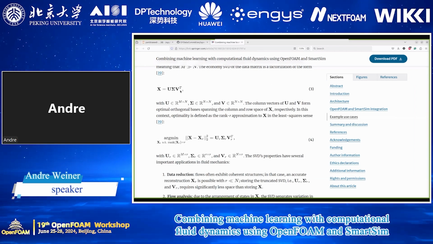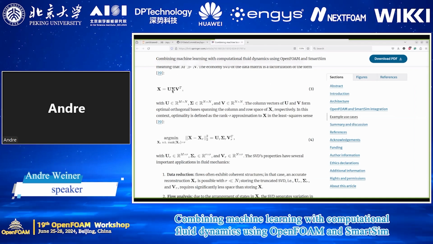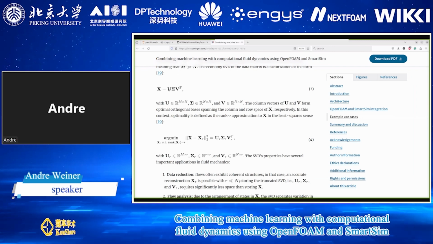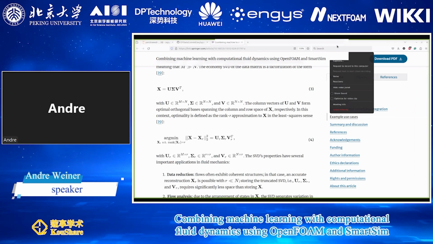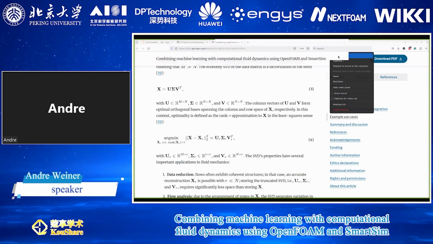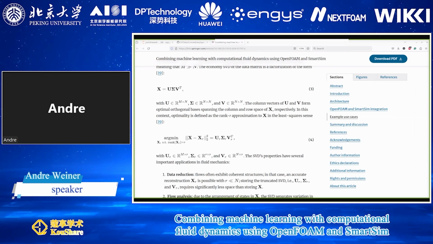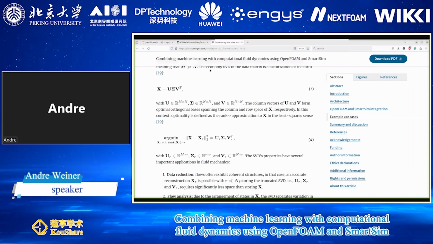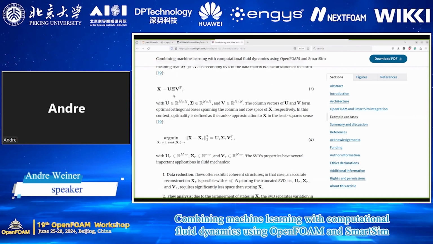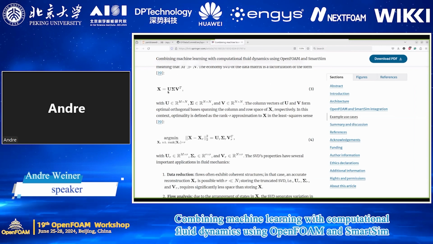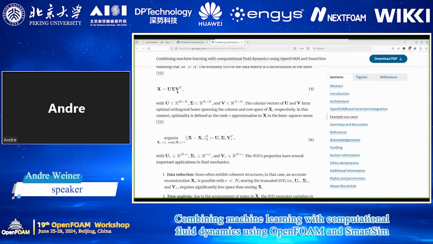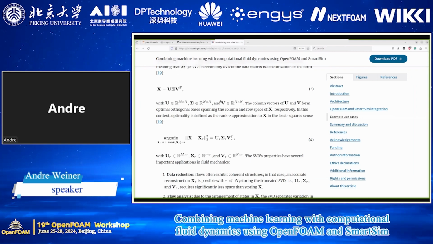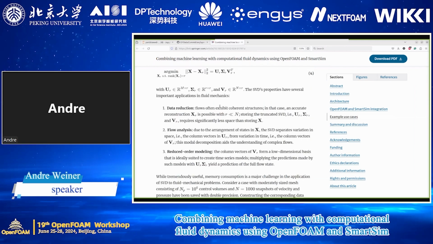And what is important to know is that they are sorted. So later on, when we, for example, want to do flow analysis or build a reduced order model, once we build a reduced order model, we will only, for example, use the first R columns of U, the first R columns of V, and so on, the first R singular values to create a reduced order model.